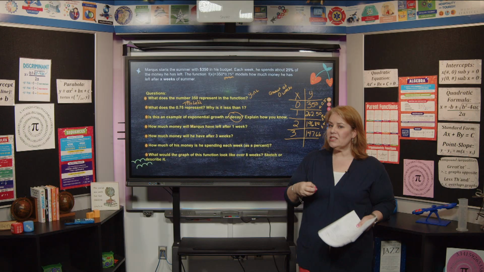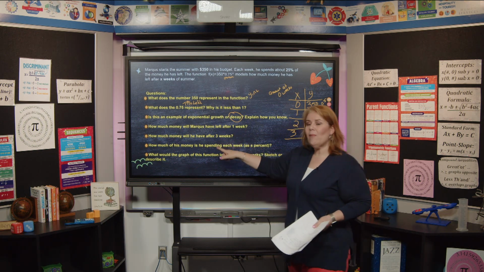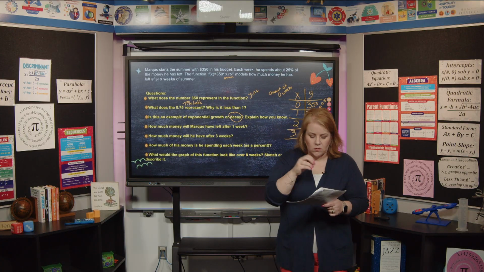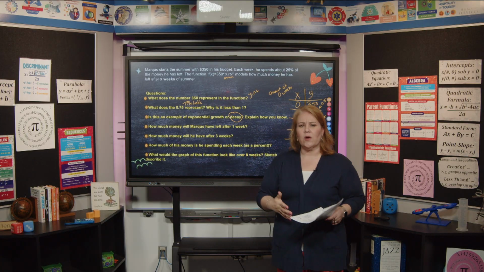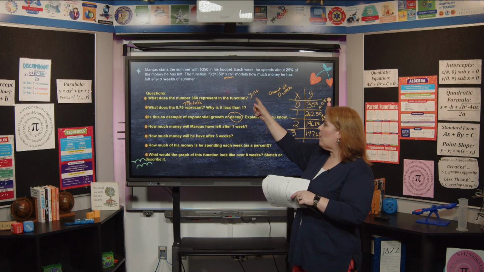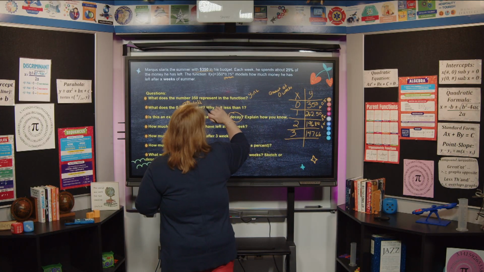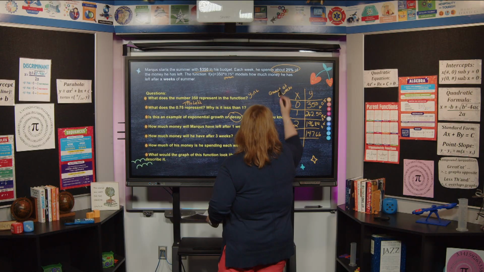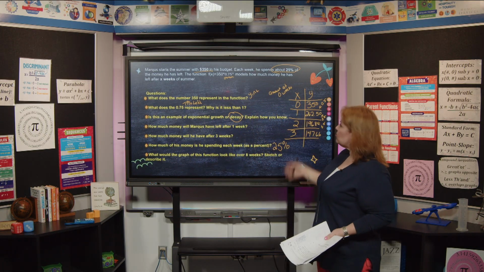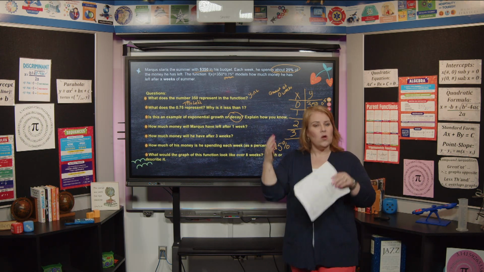So then it says how much of his money is he spending each week as a percent? Now, you may see a question like this on your assessment, or maybe at that end of the year assessment, and it says, how much is he spending in percent? Well, now, a lot of us, we're going to start doing math, and we're going to have pages and pages of scratch work, where all we need to do is go back up to our passage and annotate our information. Let's look at this passage again. He starts it at $350, that's in his budget, and he spends what? 25%. So without doing any math whatsoever, I answered my question by just going back to my passage. A lot of times, if we will go back to the passage, we can find those answers.